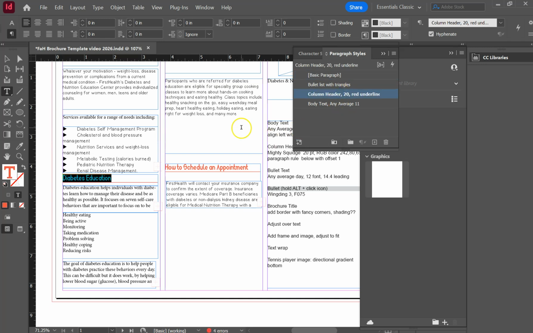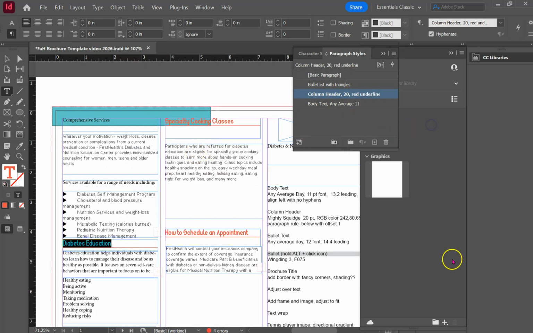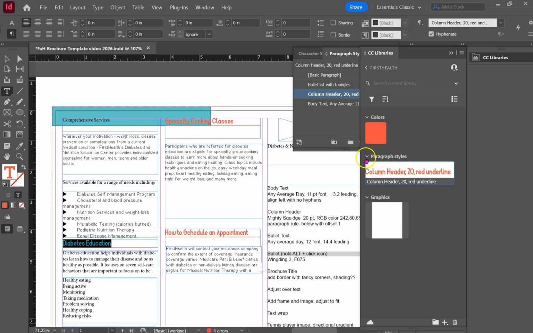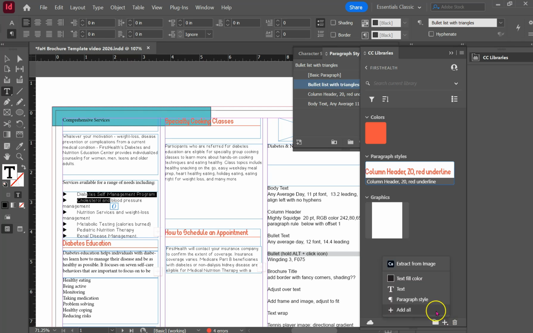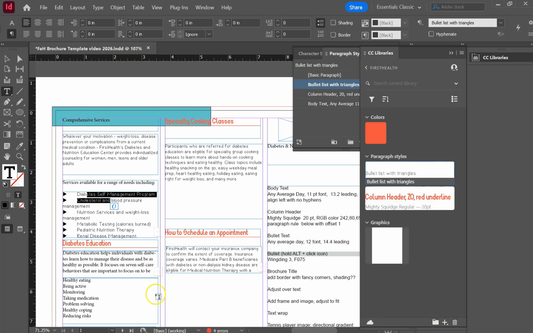So once I have my items, in the paragraph styles, I can also, under my Creative Cloud library, click a plus, and I can click the paragraph style here, and that will also put that in my Creative Cloud library. Okay, so why may I want to do that? Because then maybe if I want to do a flyer, then I already have all of these paragraph styles added for that, right? Maybe this is a brochure for diabetes, and maybe I want to do one for their physical therapy department. So I already have all of the same styles here, which is going to make that a lot easier.